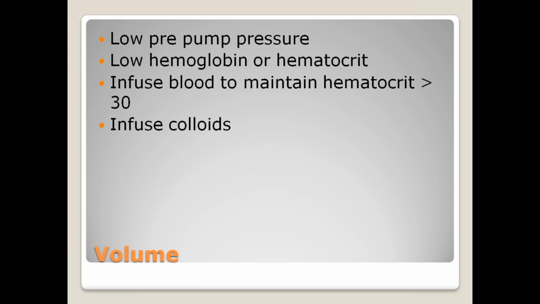And if the patient's pre-pump pressure is low, meaning more negative, and the hemoglobin level is low, then in that case you can transfuse blood, or if hemoglobin is fine, you can transfuse fluids and get the pre-pump pressures up. So you increase the preload of the heart. That will help the heart regain its cardiac contractility, because one of the causes of cardiac stunning is decreased preload. So you increase the preload, and that will help improve the tissue perfusion and cardiac contractility.